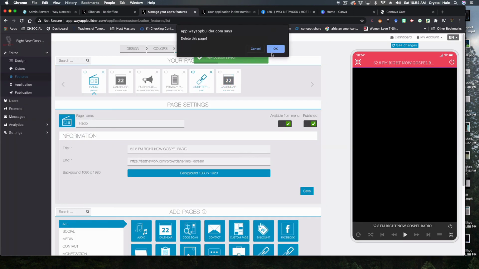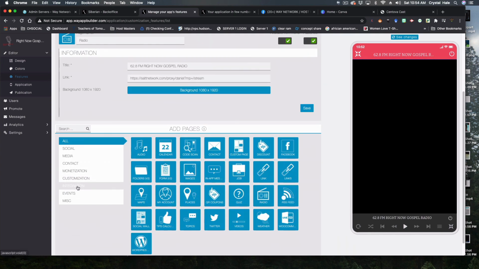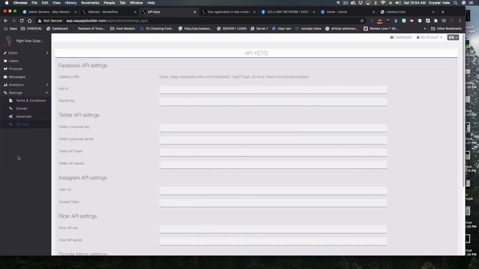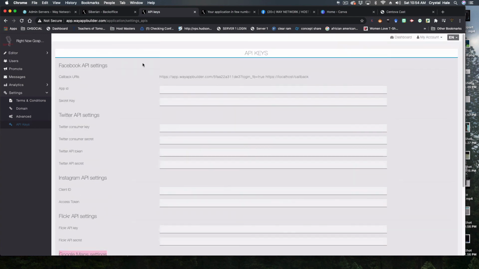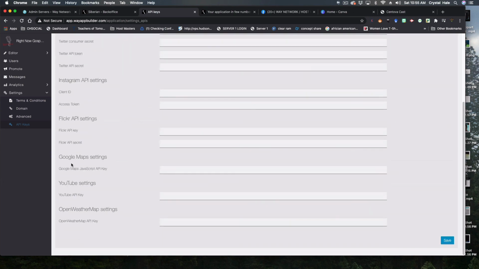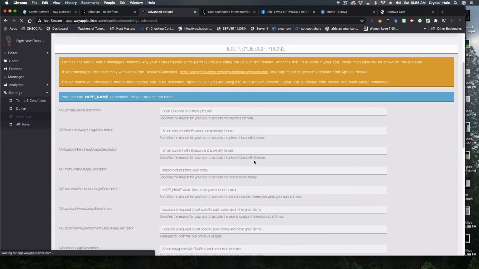We have 2 calendars. Why do we have 2 calendars? Don't know. But okay. Delete this so it makes sense. All right, so basically go through, make your edits over here. Definitely for your APIs again. If you want to put your Facebook API, your Google Maps setting, you can do this all for free. Tiny little YouTube search, create Facebook API. This is your callback URI that you're going to use for Google Maps. You have to do that through Google. And it's still free because most people don't have millions and millions of scans on their apps.